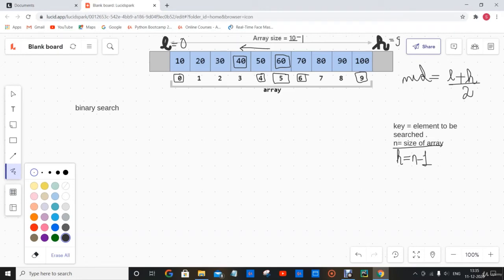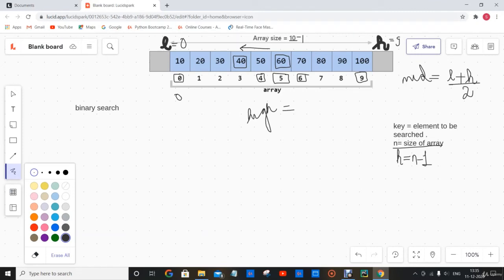Now again, between 0 and 4, we are going to find the mid. At the moment, low is again 0, but high is going to change because the list has changed. What is high? High equals mid minus 1.